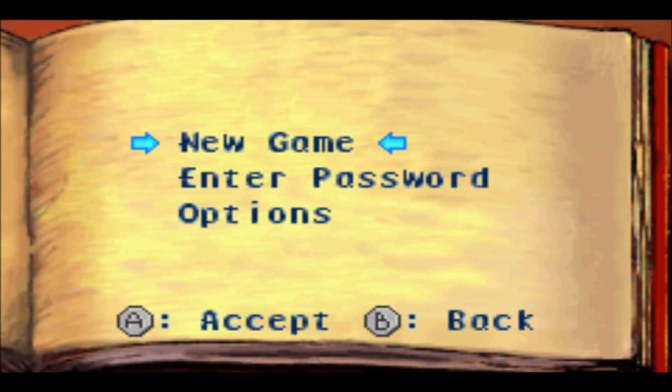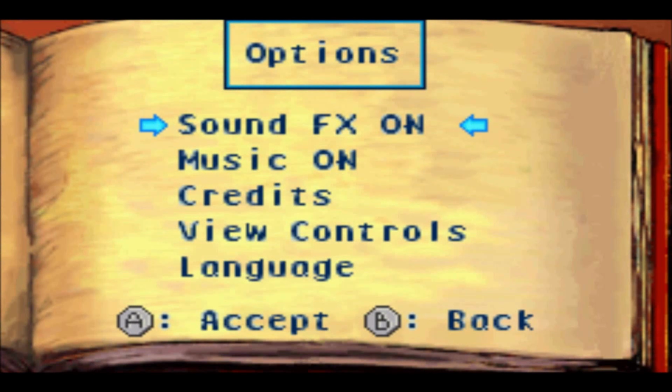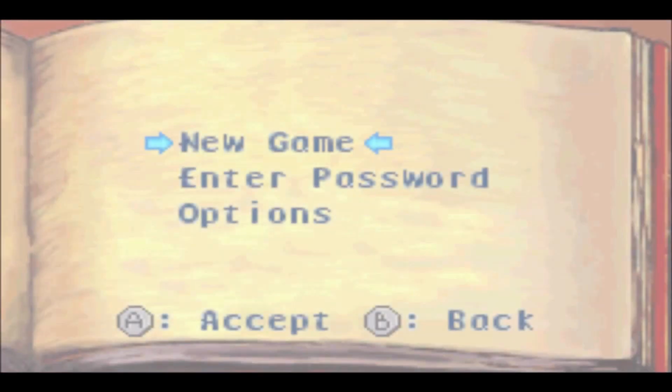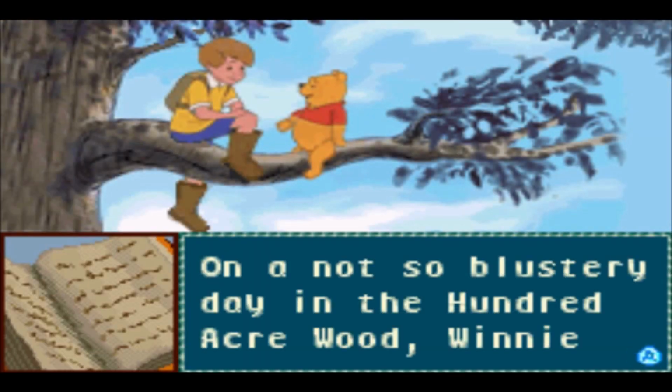So we'll just go straight into that scrapbook right here, and once again we can experience the options, where you can change various settings, ranging from music turned on or off, to sound effects turned on and off, as well as the credits, view controls, and the language selecting screen. Keep this in mind, this is the European version of the game, because unlike the American version, it does not contain multiple languages and stuff like that. So with that being said, let's dive right into this, shall we?